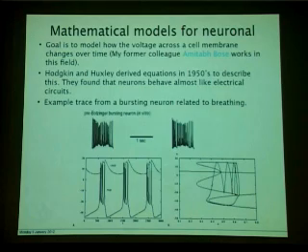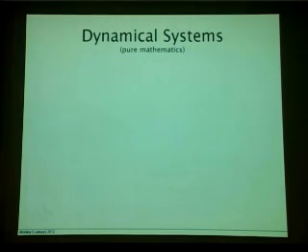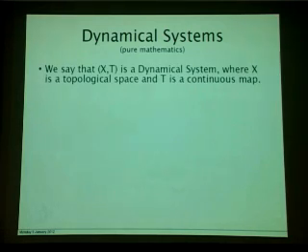Okay, so now I have given you some examples, but as you all know, I am a pure mathematician, and I work in pure mathematics. So how would you view dynamical systems in mathematics without all the examples? Roughly speaking, you say X is a topological space and T is a continuous map from X to X, or it could also be from X to Y, but basically you take X to X, and we say that (X, T) is a dynamical system where X is a topological space and T is a continuous map.